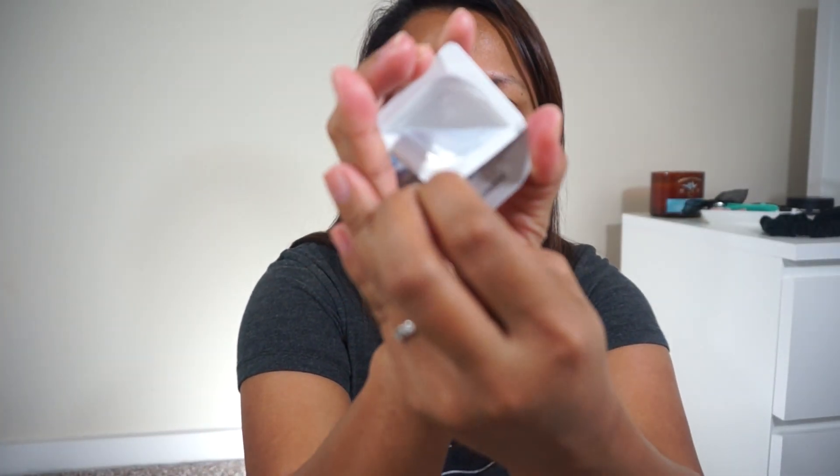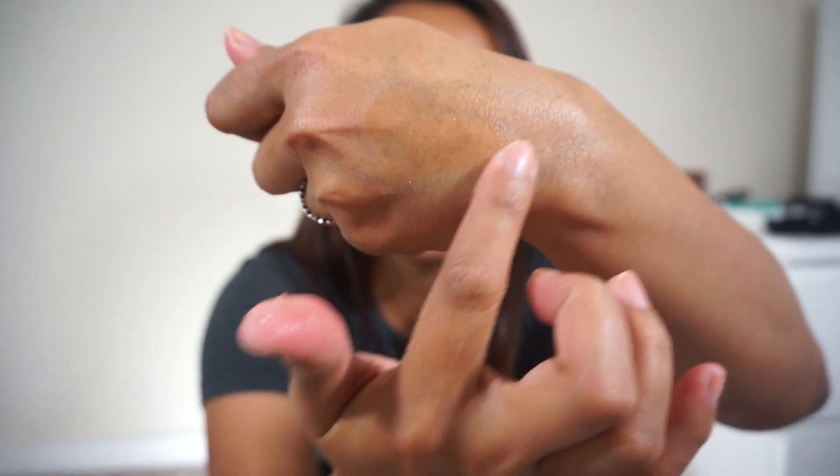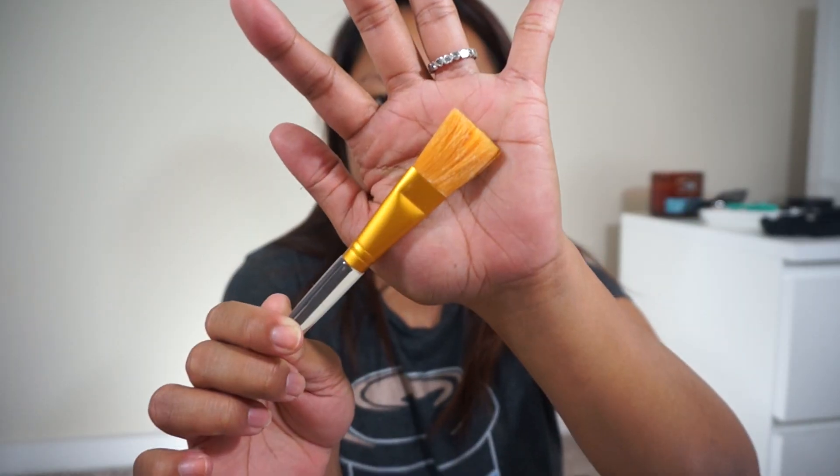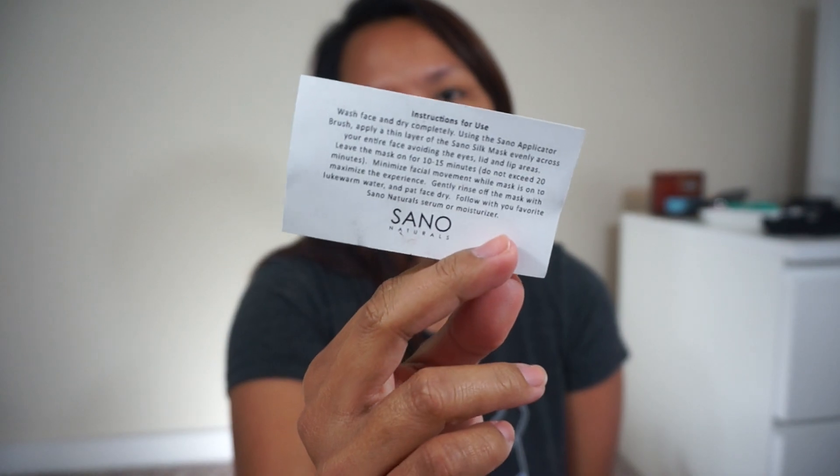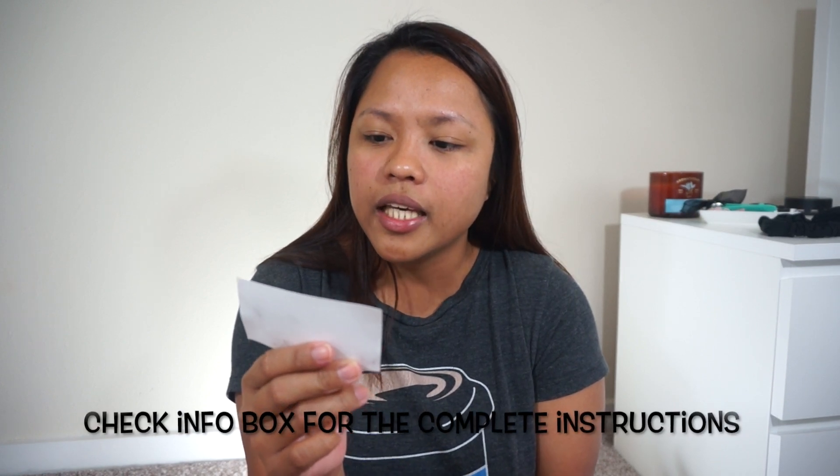So we're going to use this one today — that's how the mask looks. It's just a really clear gel mask. One of the things I love about this mask is it's not overly sticky like other gel masks; it just feels like I applied some sanitizer. They also included a mask applicator along with the masks, plus an ingredient list and an instructions card. It says to wash your face, dry completely, then apply a thin layer of the Sano Silk mask and leave it on for 10 to 15 minutes — do not exceed 20 minutes.